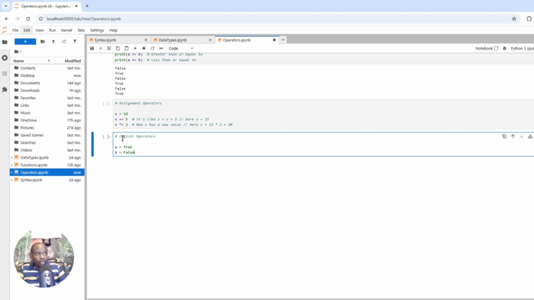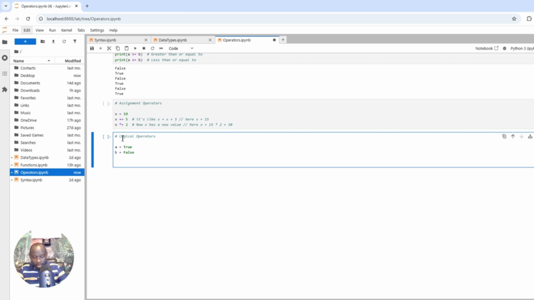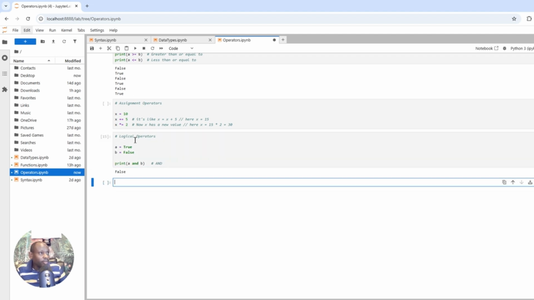Now let's try to print A and B. If A is true, B is false, when you print A and B, what do you expect? This is AND. Of course, it's gonna be false, because one is true, the other one is false. Therefore, it's gonna give false.